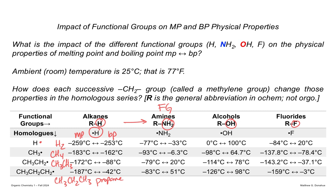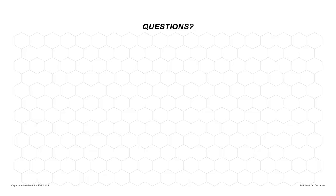Again, we'll talk more about this in Module 1 as we learn about why these things change. Why does a boiling point change so much if you have an OH group at the end of the molecule versus when it's in the middle of a molecule? What factors are affecting that? Any questions?